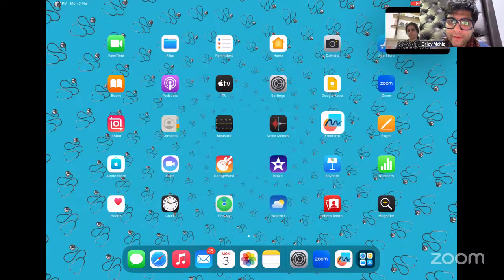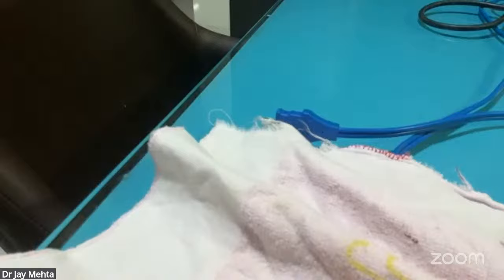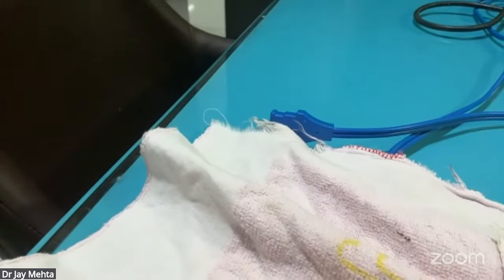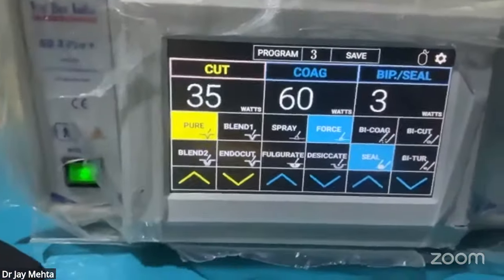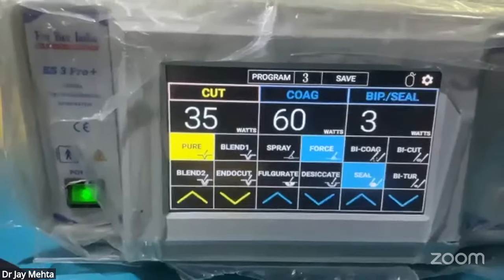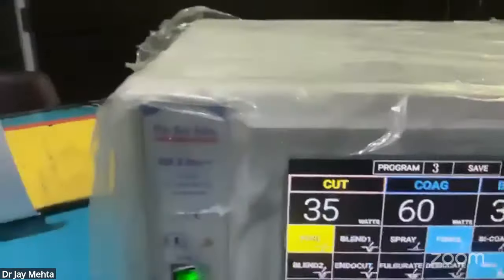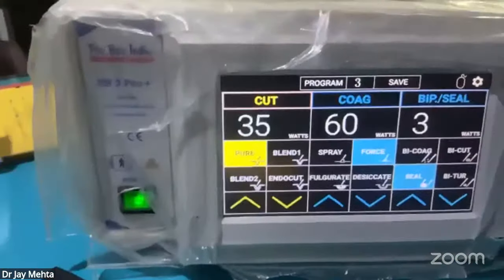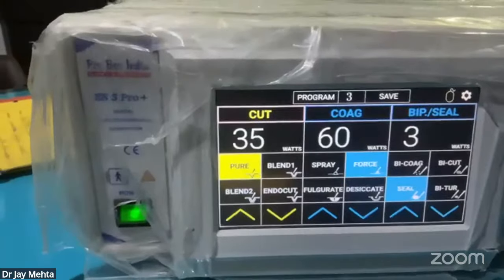I will switch the system and go straight to the camera. When I go to the camera, you will be able to see the entire cautery. Can you see the cautery? Yes. Can everybody see the cautery? Okay. So see, even the cautery is very intelligent. On the cautery also, they have not mentioned monopolar, bipolar. They have only mentioned cutting current. They have mentioned coagulating current. Correct? They don't end up mentioning bipolar, monopolar like that on the majority of the cauteries.